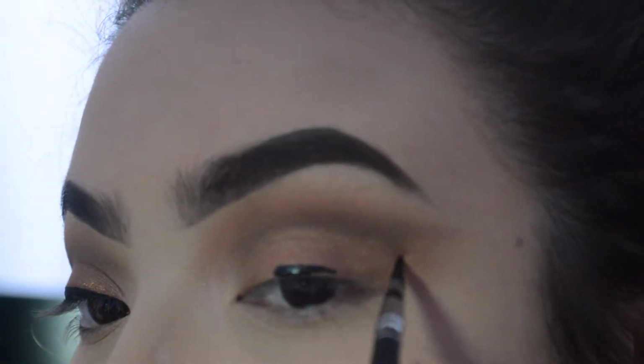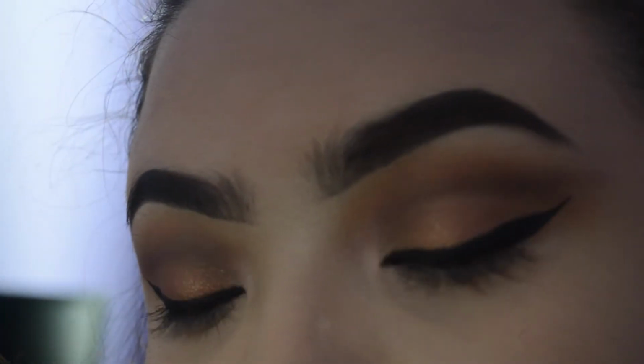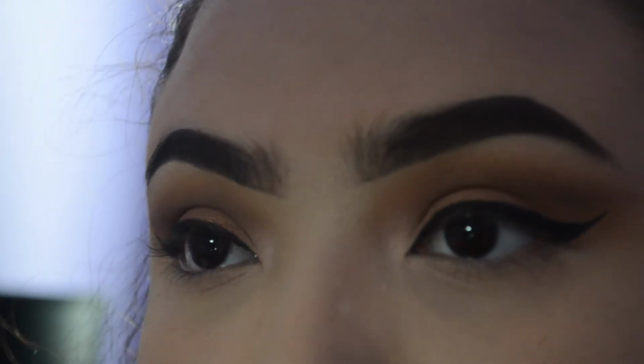Second eye, but here I am. Final look on both sides, not too shabby.